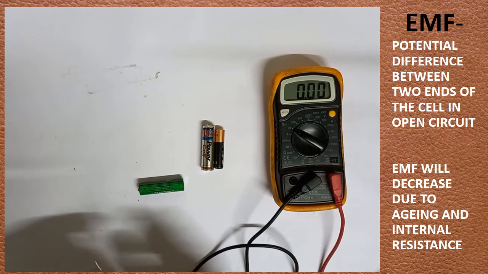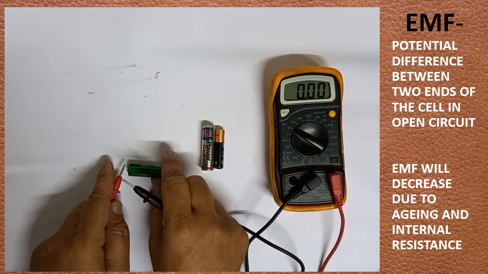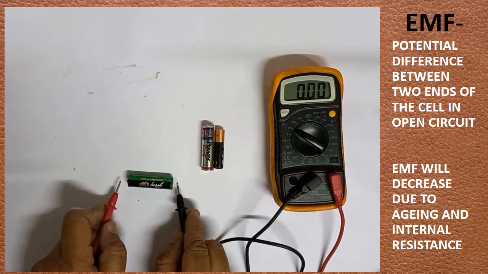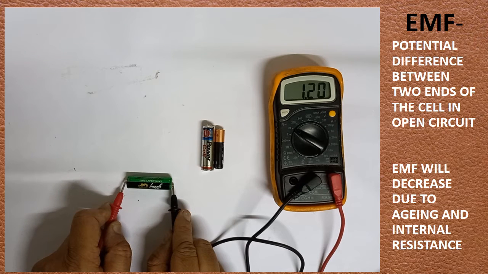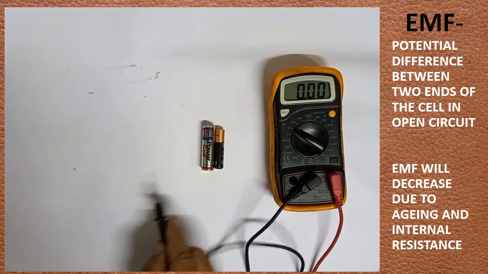Now you have to understand that due to aging, if they are continuously used, what will happen? They will be losing their capability of supplying electricity. It shows that the EMF becomes very low. Now I am measuring the EMF of the next cell. Now the EMF of the next cell is 1.2 volt. Here the EMF is somehow better. This one could be used for a few more days. Are you clear? The EMF of the cell is how much? 1.2 volt. Let's go to the next one.